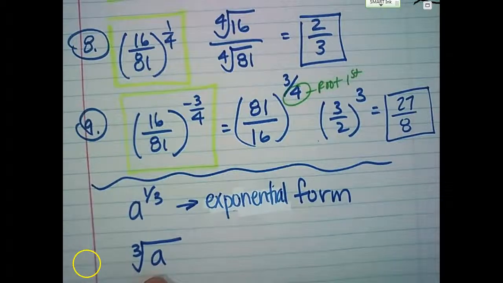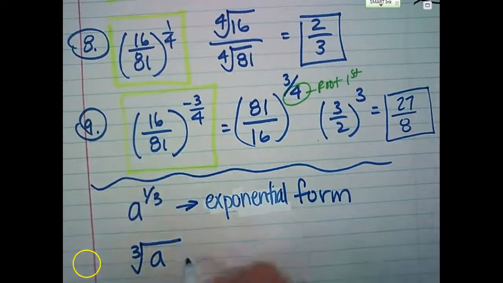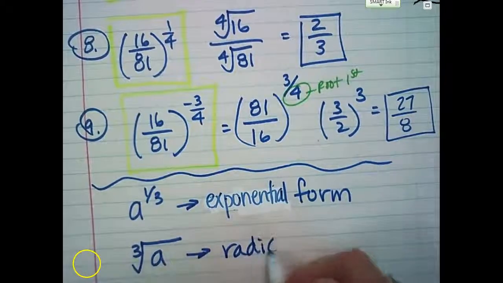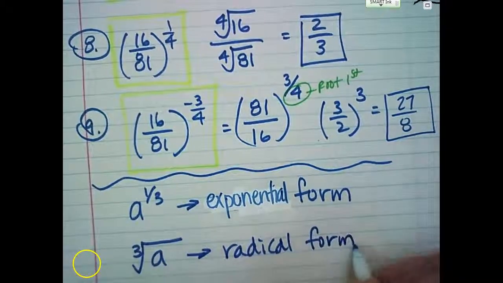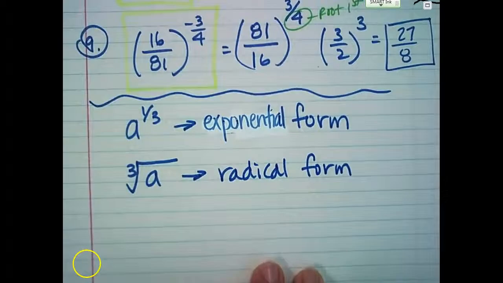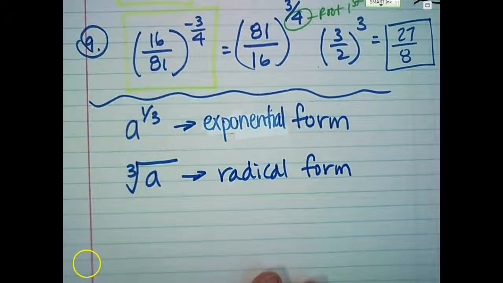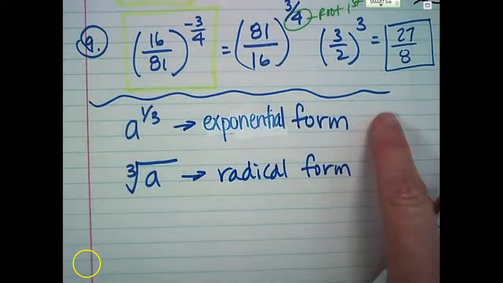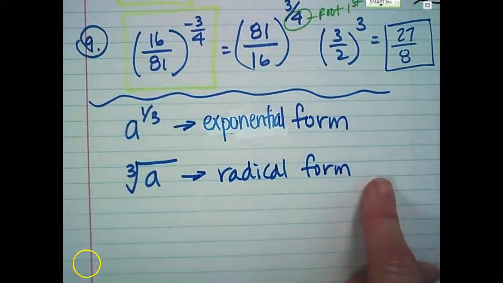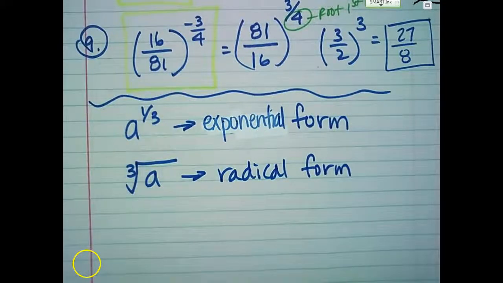Okay, and then what form is this? There you go. Radical. It has a radical. Yeah, it has a square root. Same thing. Okay, so they're going to sometimes give you directions, and they're going to tell you, be sure to write it in exponential form, or be sure to write it in radical form, right? Does that make sense? Okay, sometimes knowing what the vocabulary is helps with what they're asking us to do. So that's what they're going to say for directions. Let me switch the page here. So simplify and write the answers in radical form. In other words, they have to have a radical in them.